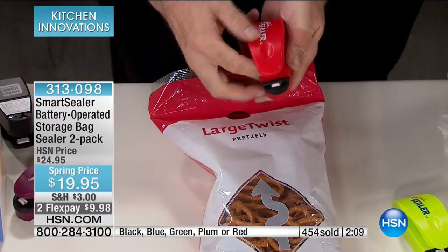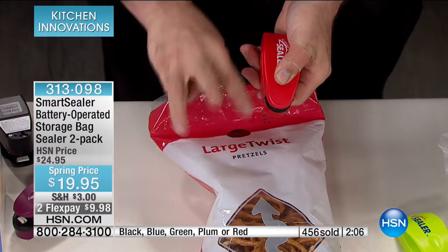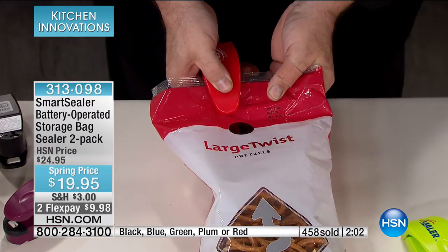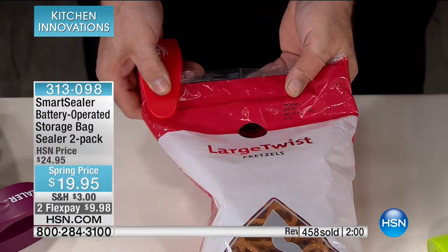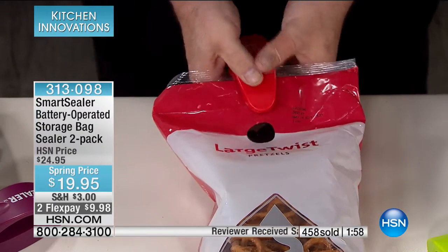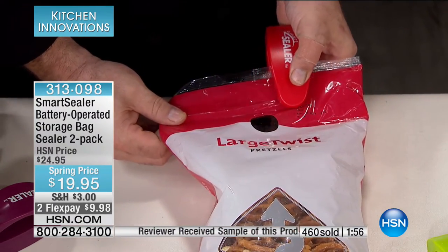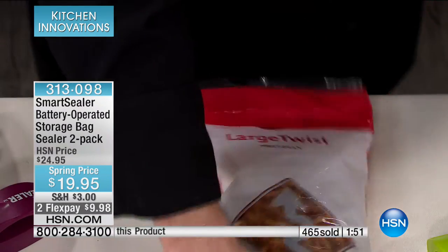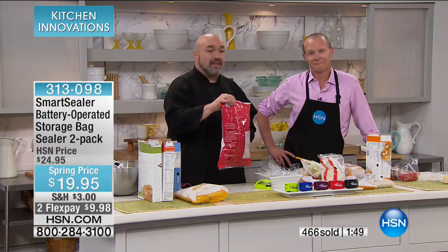But bottom line is, even if you miss your colour, they all do exactly the same thing, just different colours. Exactly. All you need to do to learn how to work this product is count to three. I think most of us are already there. That's all it takes to heat up, and then you simply slide it across. You can go from end to end or start in the middle and do two halves. It doesn't have to be pretty. It doesn't have to be perfect. It just has to be sealed. That's all we're talking about.